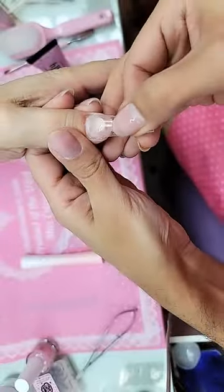I apologize. And then we're going to seal the edges with liquid gummy. Seal the edges of life. Where's my liquid gummy? Where did Gloria put it? Here she is.